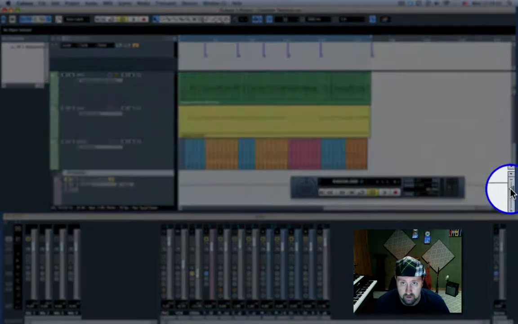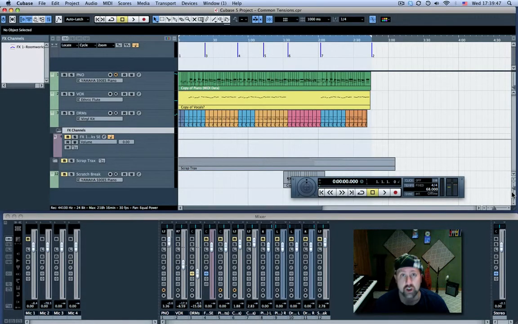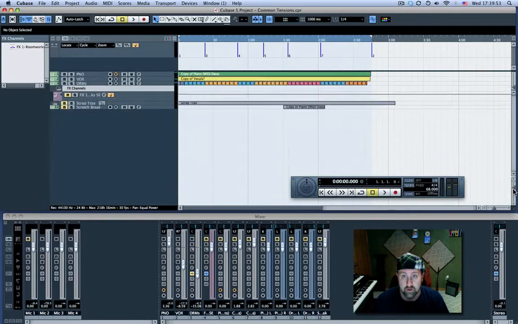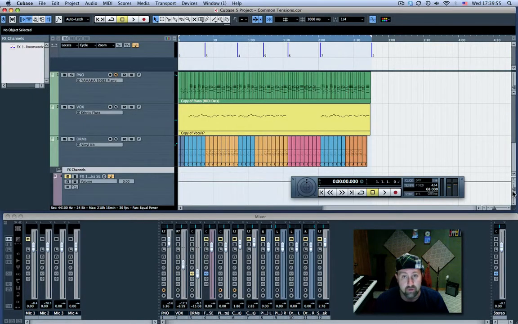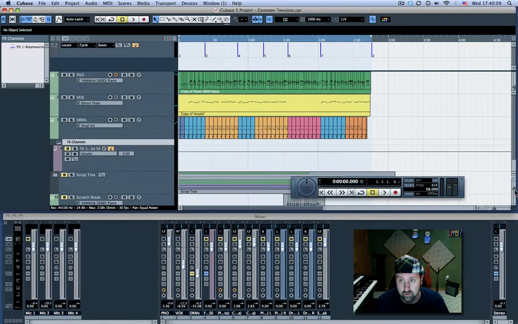Right next to it here is a vertical version of the same function. It scrolls this way, and it'll make each track as wide or as narrow as you need, depending on what you're doing. If you're doing a lot of in-place editing and you want to see the MIDI notes inside the part here, this is probably a good way to look at it. When you get to mixing and you're more concerned with the overall big picture stuff, you can squeeze those right up. So that's what those two controls do.